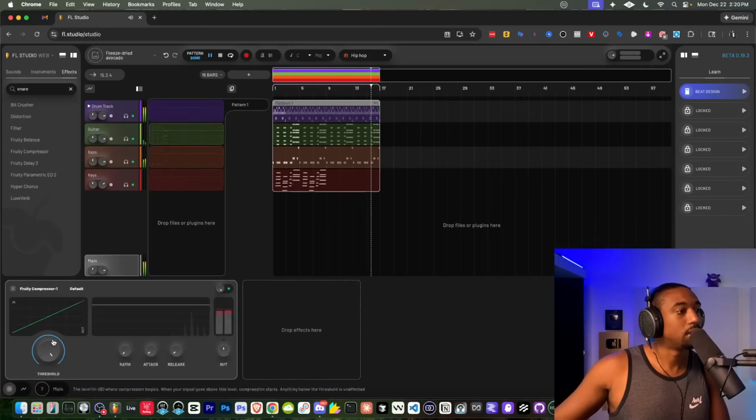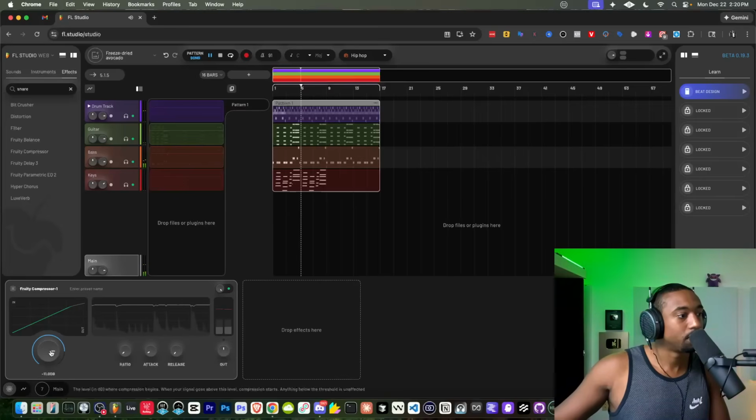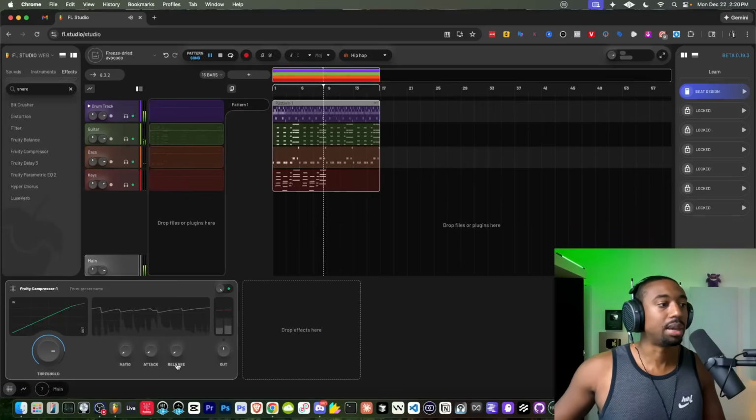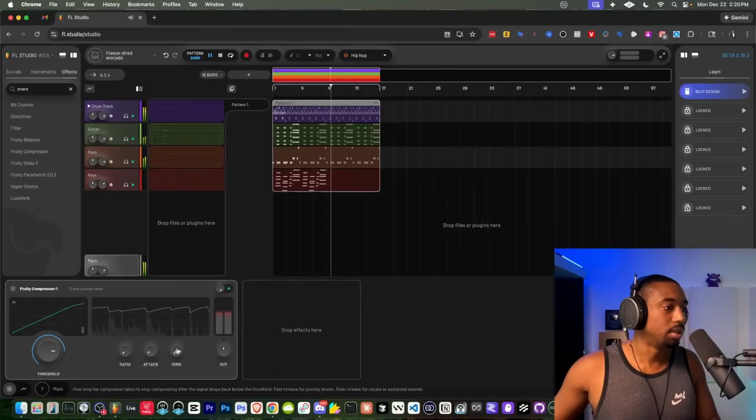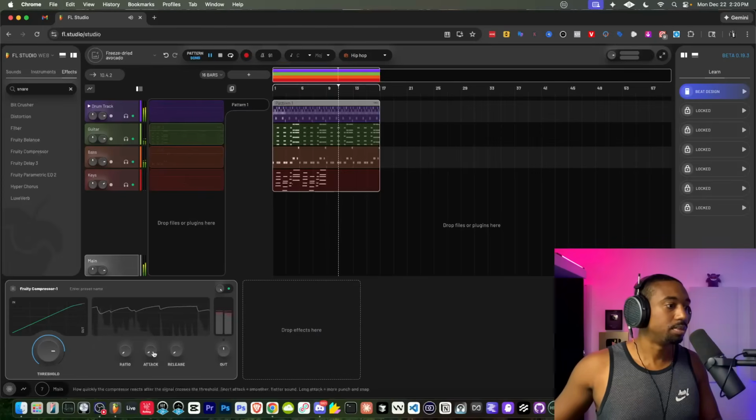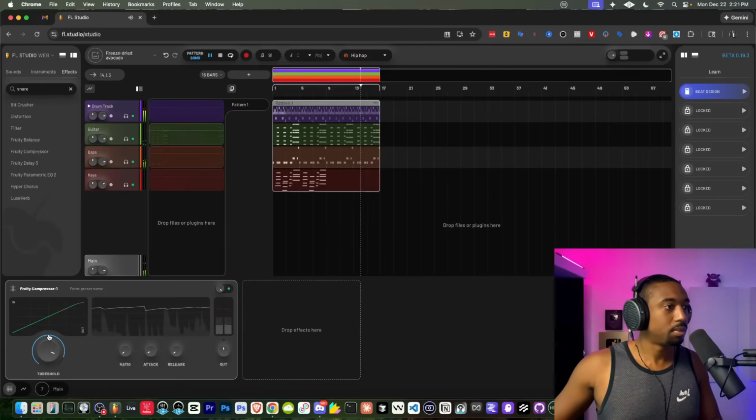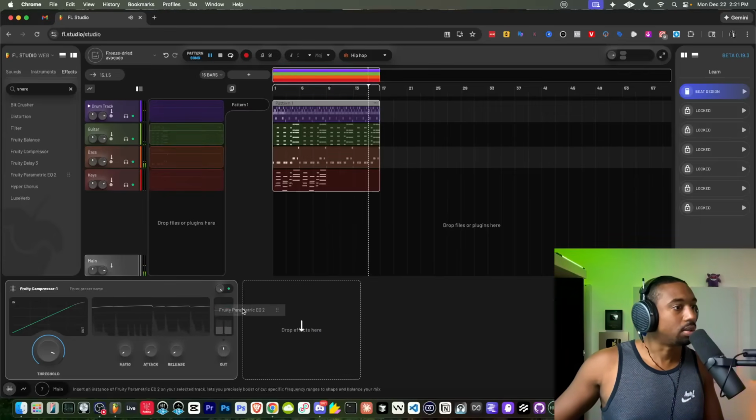Let's add a compressor here. What would also help is if we could type in values for these plugins here. Let's add a little EQ.